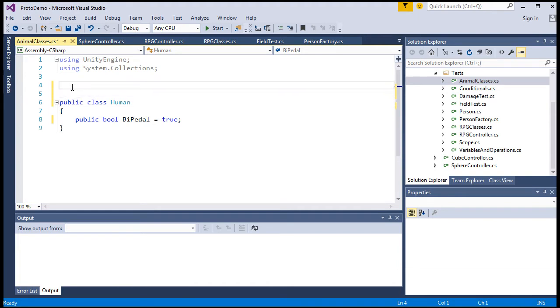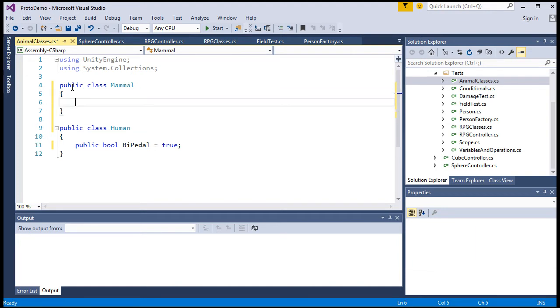And in another, entirely different class, which we can write anywhere, but we'll write it above our human class, let's make our Mammal class. And within it, give it some field that is essential to that particular class, some essential field that belongs to all mammals. So how about let's say this: public bool laysEggs. And we'll set it to false, again, just for illustrative purposes.